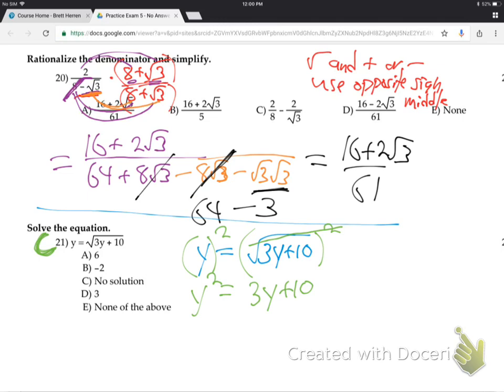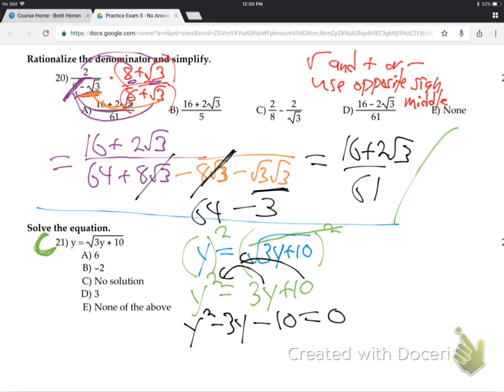And now what do we do when we see y squared? Get a 0. Get a 0. Everybody factor. Crystal clear? We did a bunch of those yesterday, huh? Or 2 days ago. Y squared equals 3y plus 10. Minus 3y minus 10 is 0. So once you see x squared, I always call that the sea monster, right? Just y squared, x squared. When you see that, you get a 0.